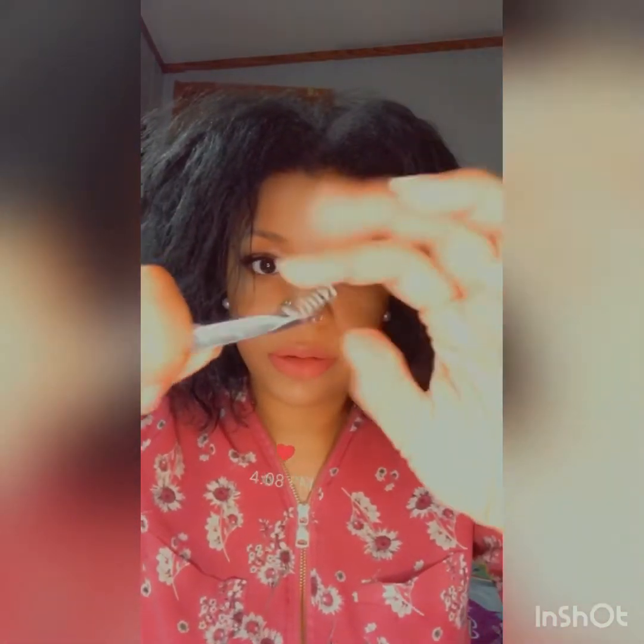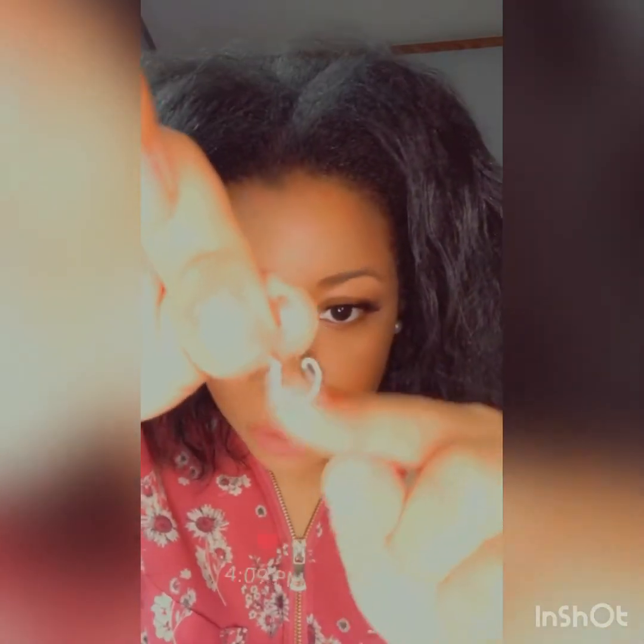So I got the swirl, and then I'll take my pliers and do something different with the end and just wrap it. But I want it bigger, so I'm gonna take it to the bigger end of the pliers and then take it like that. And then you can kind of smash it down if you want to. Smash it. And remember, it has to go in your nose. So you have to make it so that it can be hooked onto your nose, right? And remember, you bent that part right there so it won't scratch your nose.